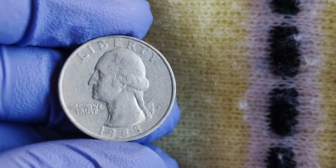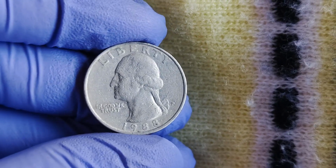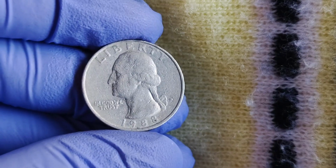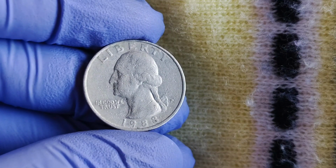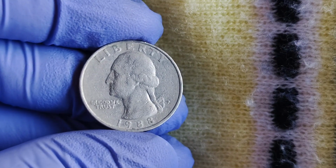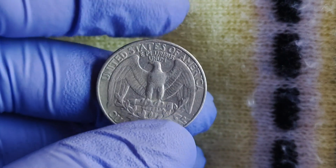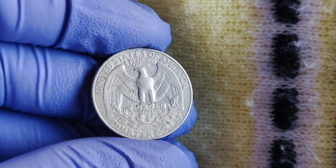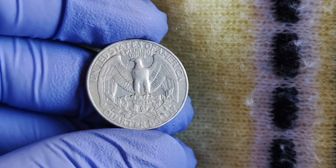Collectors continue to scour the country, sharing stories, tips, and discoveries, all pointing back to this coin. Every new find sends ripples through the coin world, reminding everyone that fortune favors the vigilant. The excitement, the suspense, and the drama of each discovery are what make these coins legendary. And now, it's your turn.